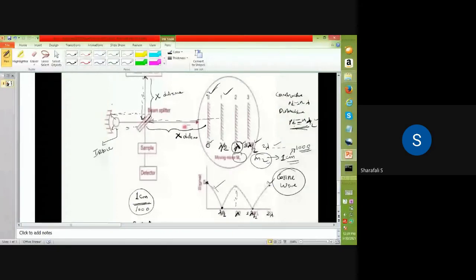In the next case also, we'll be getting a pattern like this. If you consider some other wavelength, it also has this kind of interference pattern. But this lambda by 2 and all those things are going to change, because their lambda will be different. Understand this concept very well, then it is easy.